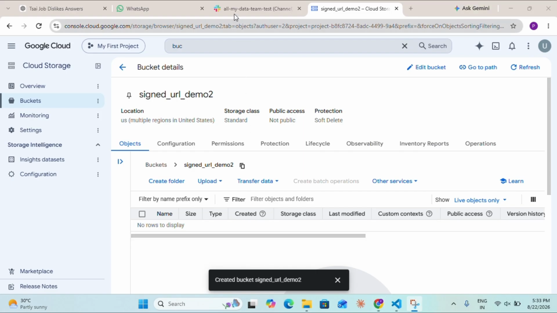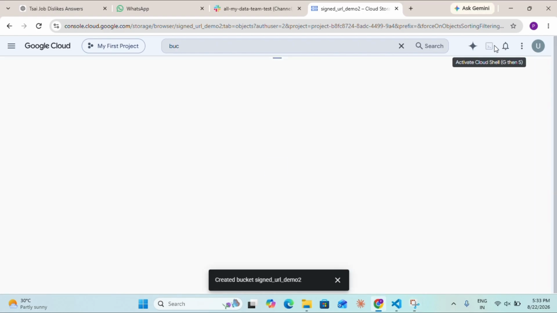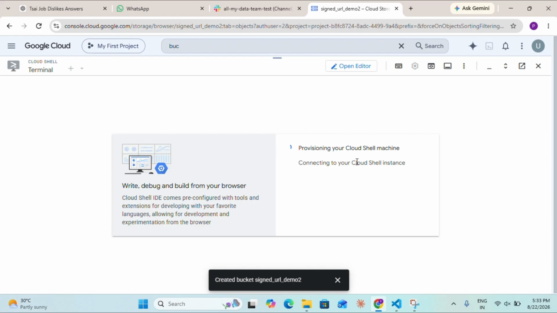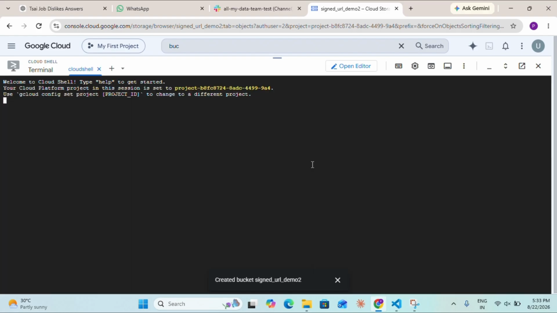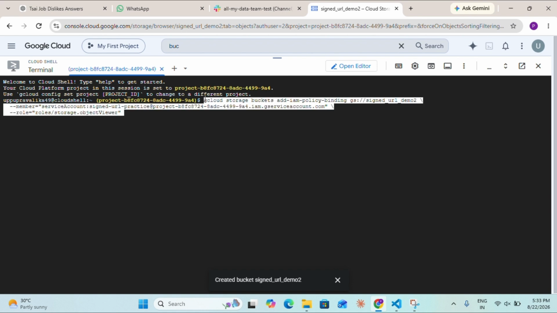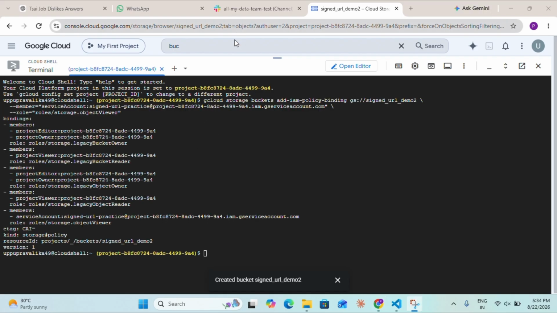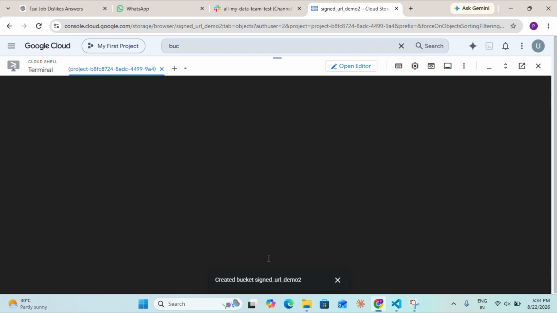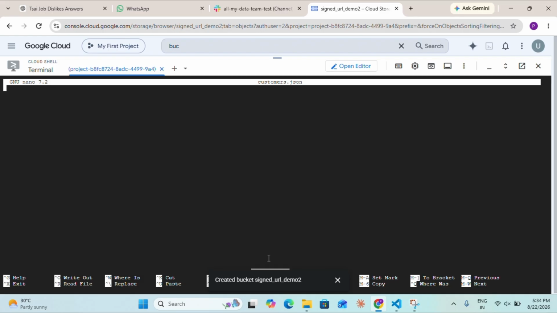After creating the bucket, I navigate to the Cloud Shell, and here I am checking my bucket and whether all the access is granted or not. After checking all the permissions, I use the nano editor to create a file called customer.json. Inside this JSON file, I add sample customer information.